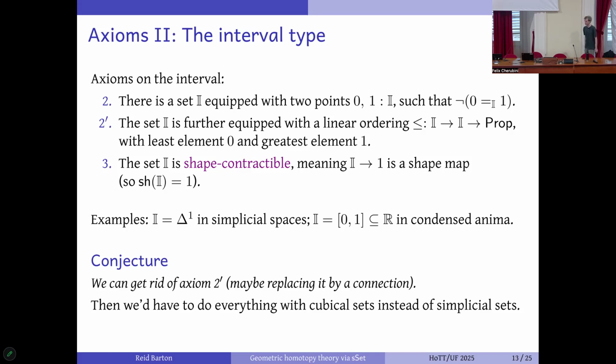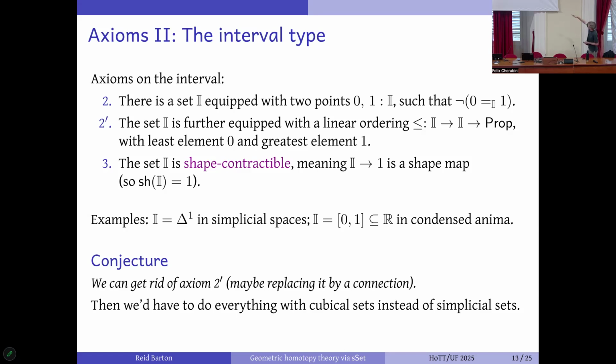So in the previous models, the examples of this would be, in the simplicial space model, I could take the actual one simplex. If I invert all the morphisms to the one simplex, I get something contractible. I could also take the unit interval in the condensed anima. That's another example, although this also has to be proved: if I take the unit interval and reflect it into the subuniverse of spaces, I do get a point. That's certainly true externally, and I think that probably it can be proved internally also, but I'm not really up to speed on the details of that yet.